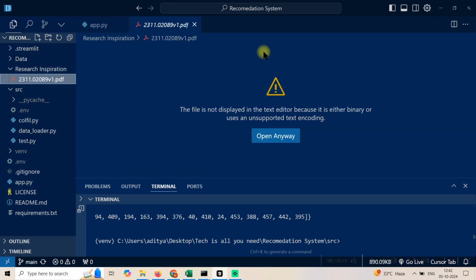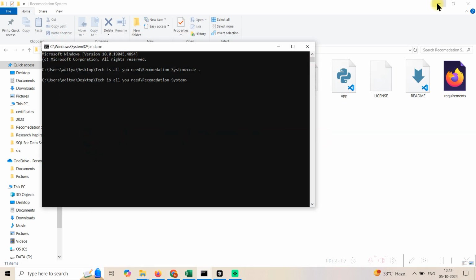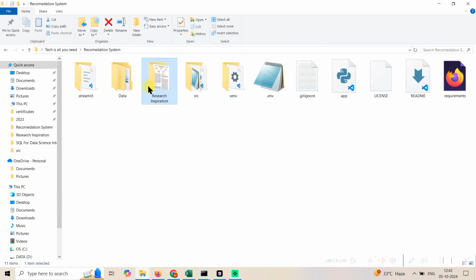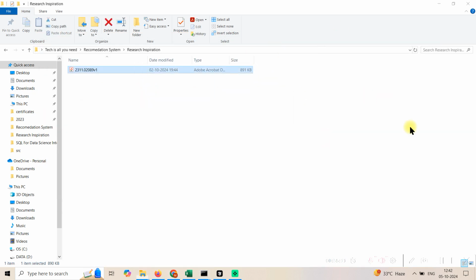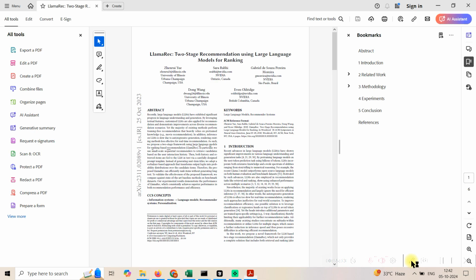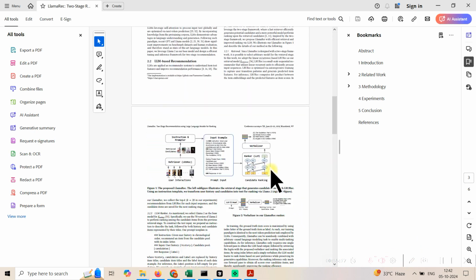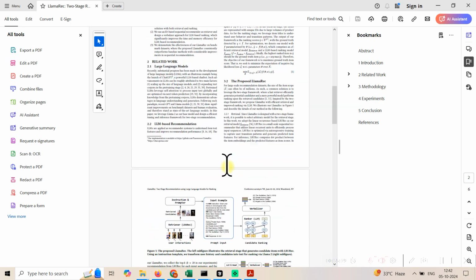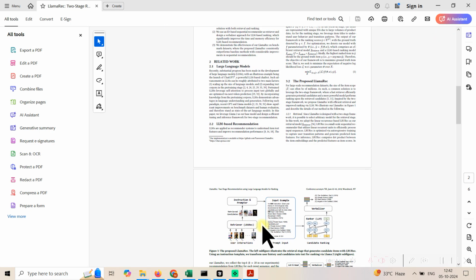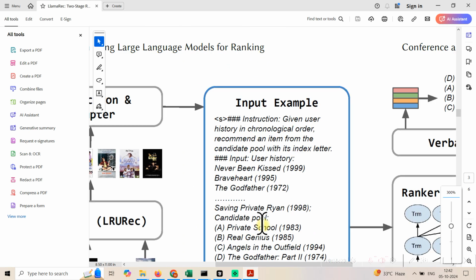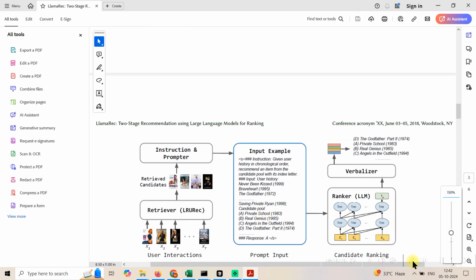And I want to give a shout out to Nvidia's research team. Based on this research paper only, I got motivated and I implemented this use case. Let me just show you what their architecture is as well. So they are using this architecture.